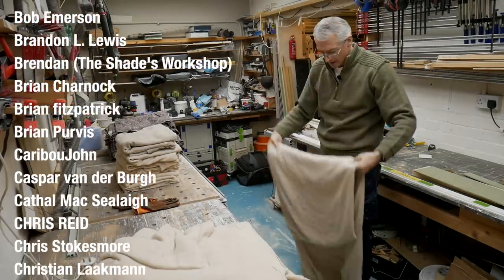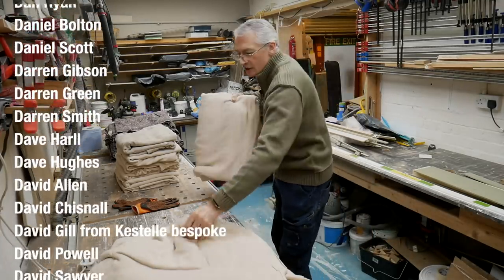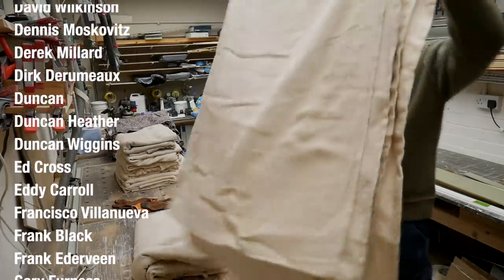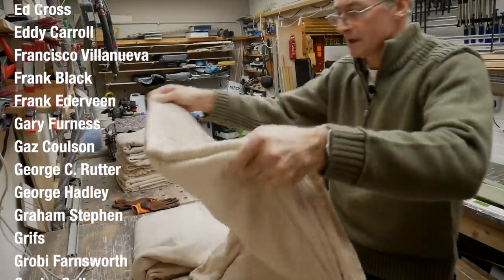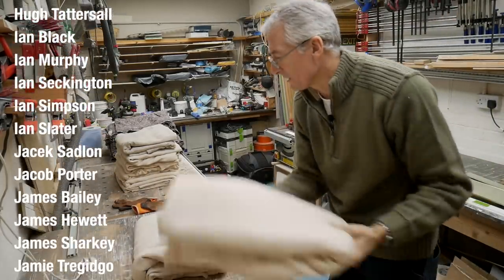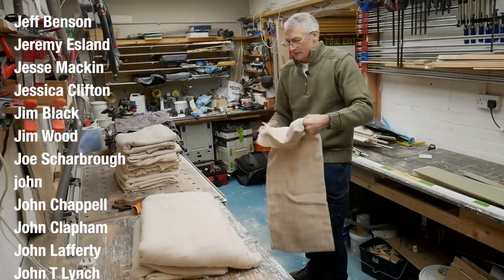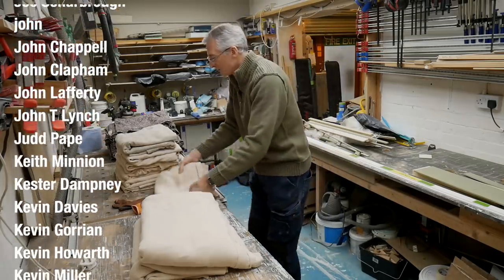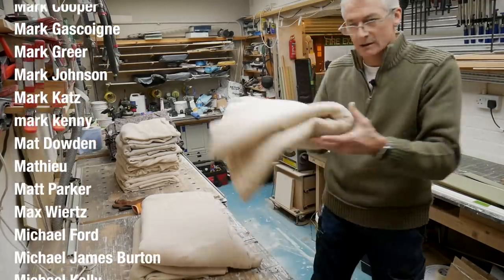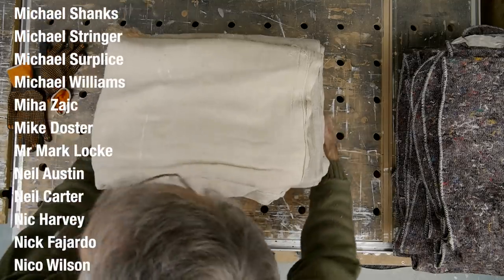Not sure if I explained it thoroughly, but these are a mix of regular dust sheets, 12 foot by 9 foot, and stair runners. Stair runners are really handy, the long sort of skinny ones, because they're particularly good for wrapping the sort of stuff up that I make. Because you can wrap them around like a bandage. Whereas the regular stuff is better for bigger things. So there we are. That's all of that.